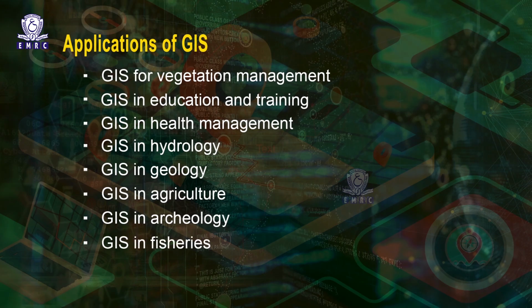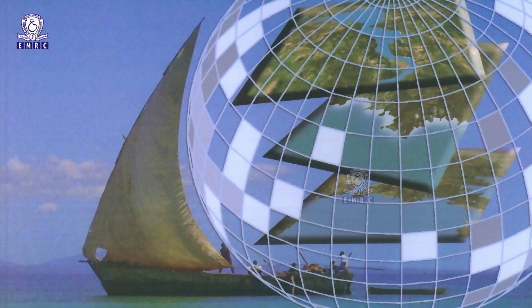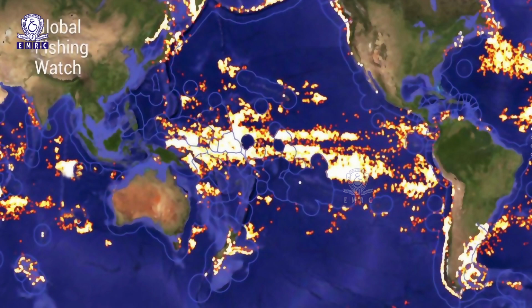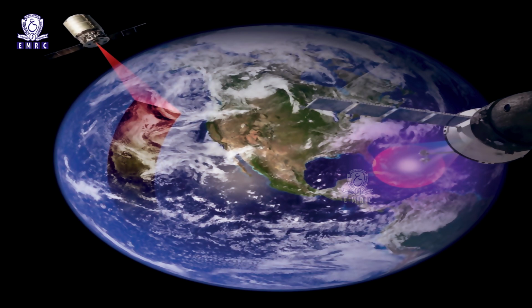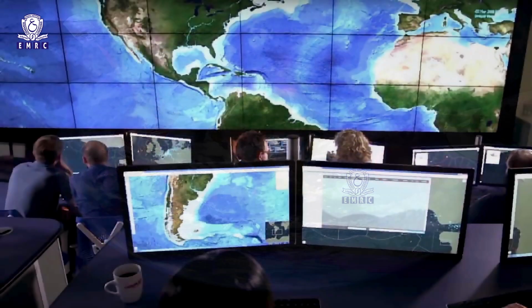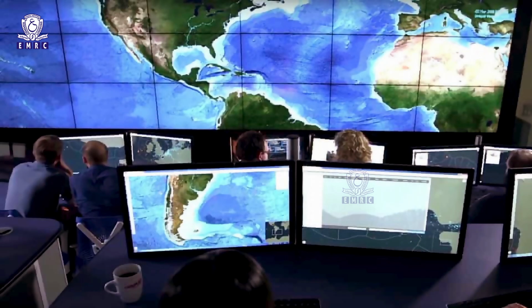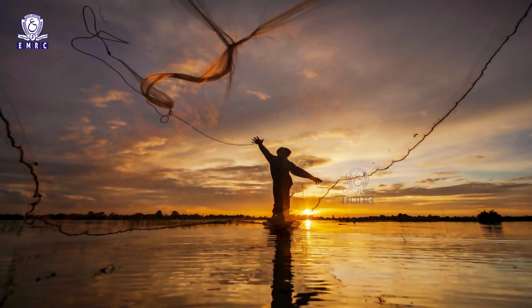GIS in fisheries. The dynamic nature of the marine environment presents many challenges to officials in charge of managing sustainable fisheries. Traditionally, attempts to extrapolate spatial structure from aquatic environments have relied on very limited samples based primarily on catch information. With the advent of technologies such as Geographic Information Systems and remote sensing, fisheries managers and commercial operations alike have access to information that helps them achieve their respective goals.